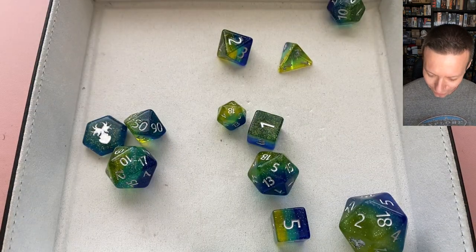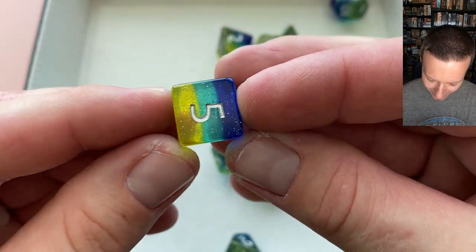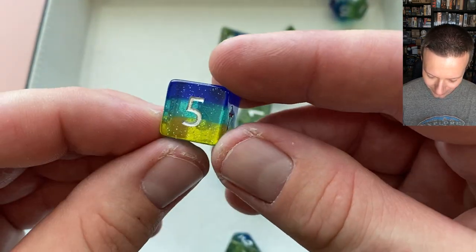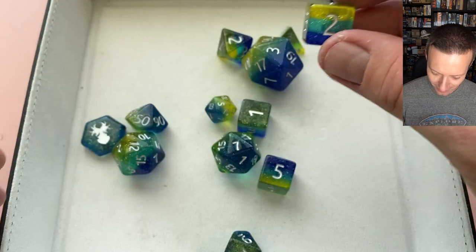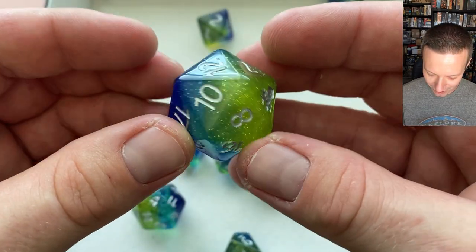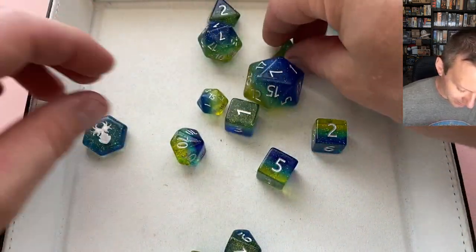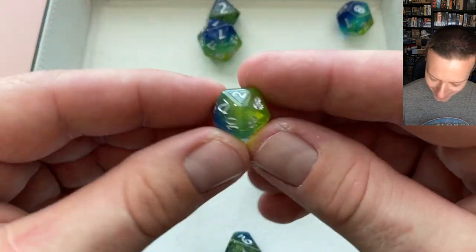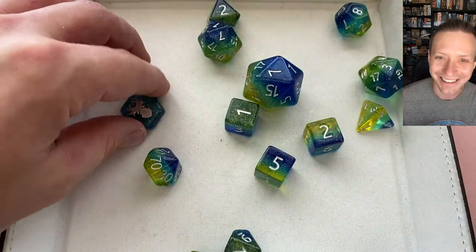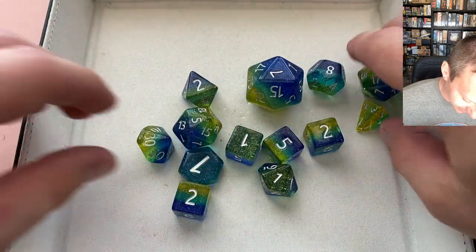They're kind of neat. Ooh, whoa. Okay. Another layered set here. Man, look at that. Yellow, teal, the blue with the silver sparkling in there, the silver numbers. Those numbers actually stand out really nicely on that. Like a chonk D20. That's pretty cool. You got your regular D20s, D4, the mini D20. I do like that they include that. Your D2 here. Very cool.